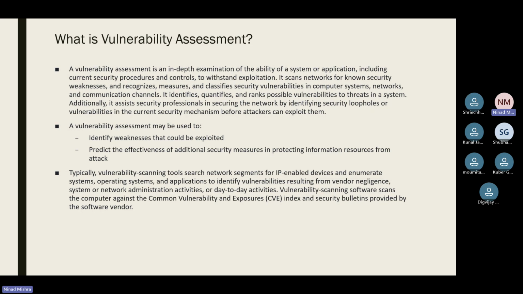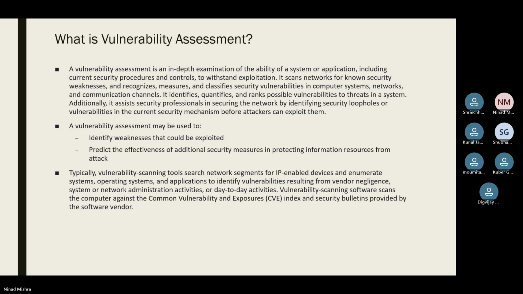So this is all dependent on what your role is. If you're an attacker, you will try to find the weaknesses, check if any vulnerability is present, and then try to exploit it. But as part of the red team, if you're working within an organization, the same thing can be done to secure the network. Typically, vulnerability scanning tools search network segments for IP-enabled devices and enumerate systems, operating systems, and applications to identify vulnerabilities resulting from vendor negligence, system and network administration activities, or day-to-day activities.